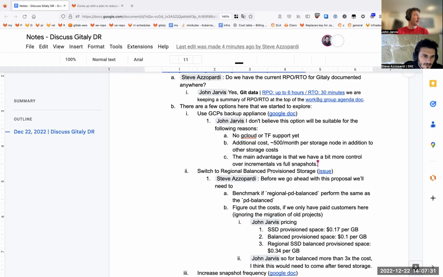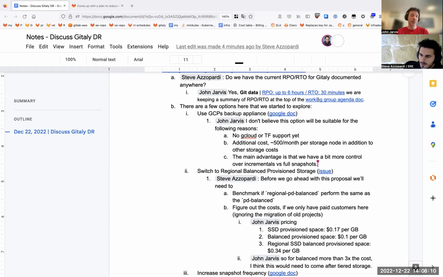So I see. Yeah, I think we could do the cost calculation if we had tiered storage. We could probably compare the cost of this versus the cost of regional, right? If we do tiered storage, does this mean that we're gonna have a different RPO and RTO depending on the tier that you are on? Yeah, I think so. And would business be okay with that? Yeah, I don't know. Because that is a big caveat, right, with regional disks.